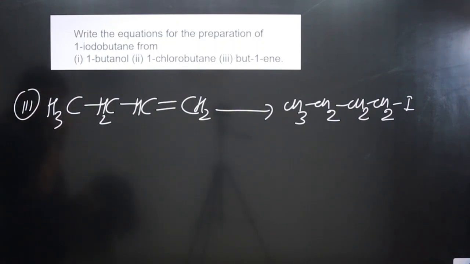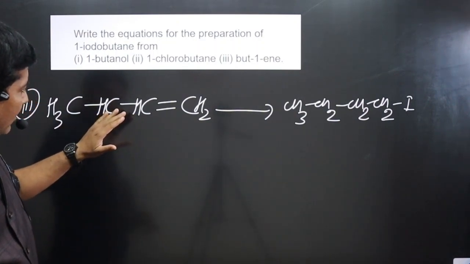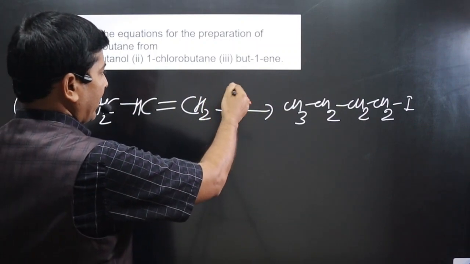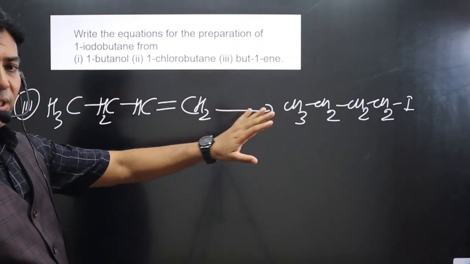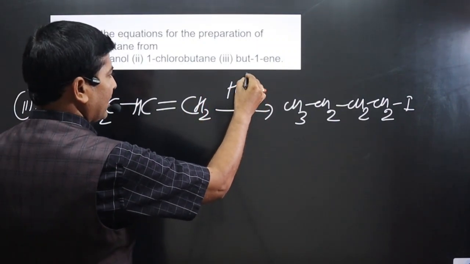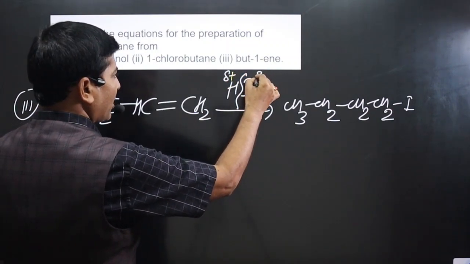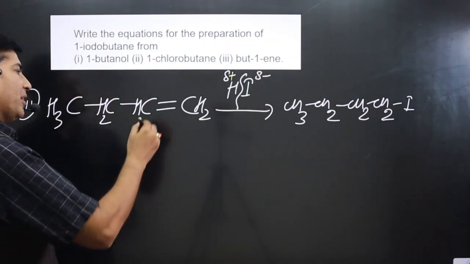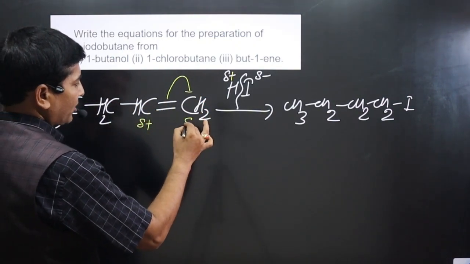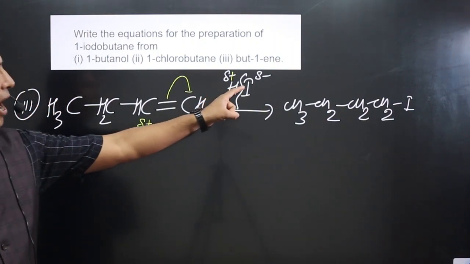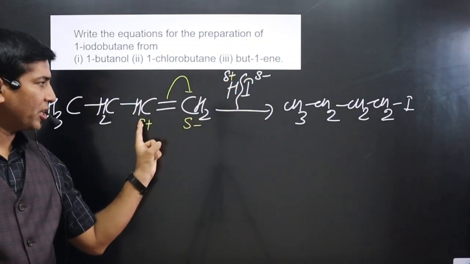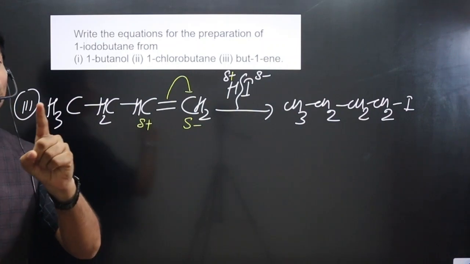Here if you think, I make this reactant react with HI. If HI is reacting, then we can convert this substance into, that is not possible. Why? Because if HI is reacting, it has a partial positive charge and a partial negative charge, and bond breaking will take place this way because of the positive inductive effect. I minus will attach to this carbon, and because positive and negative attract, we get 2-iodobutane, not 1-iodobutane.